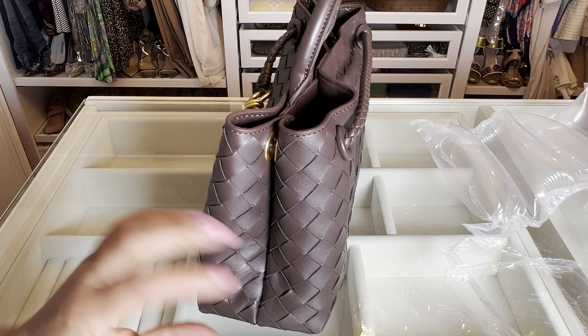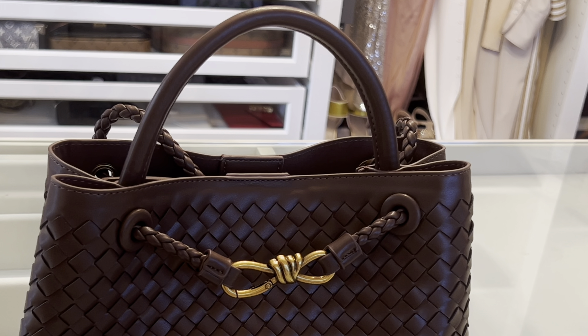Now look, these grommets on the side are gold and the previous bag was like that too, but I'm okay with it - it's kind of hidden. You do get the same color grommets as the color of the bag in the front and the back. It's just the sides they kept gold, but hey, they got to do that to save money. I'm okay with that. When you look at the front and compare it to the front of the old bag, the woven pattern doesn't continue on the old bag, but this new one does. And I am so happy with that.